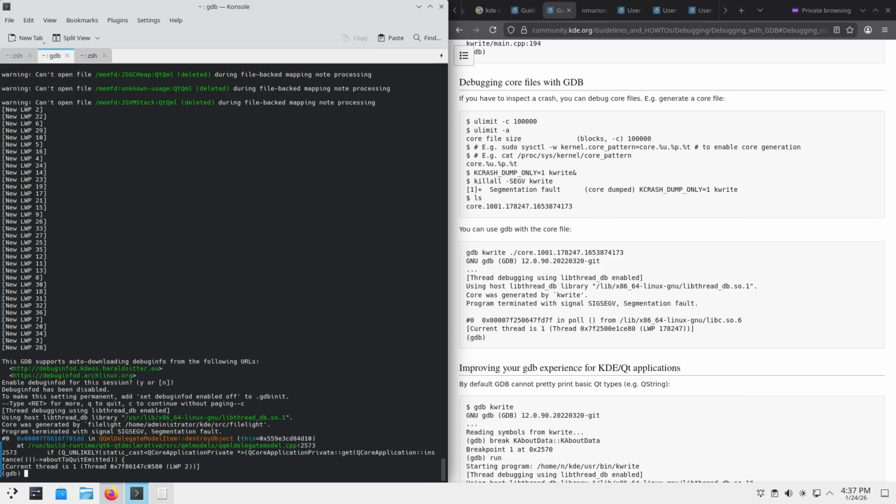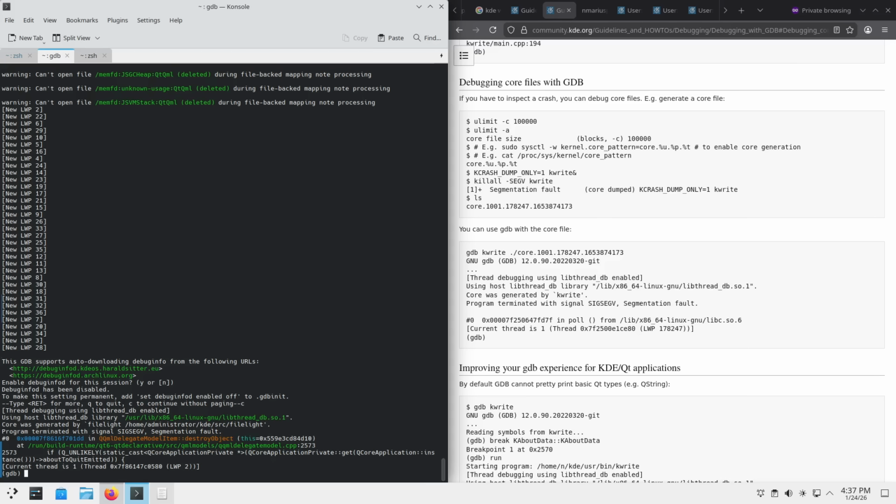We have the name of the CPP file where the body of the method QQmlDelegateModelItem::destroyObject is, where the source code of this method is.